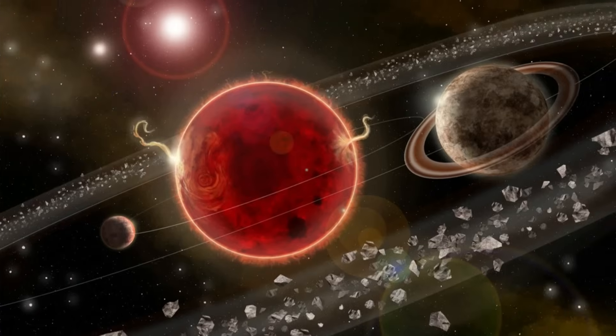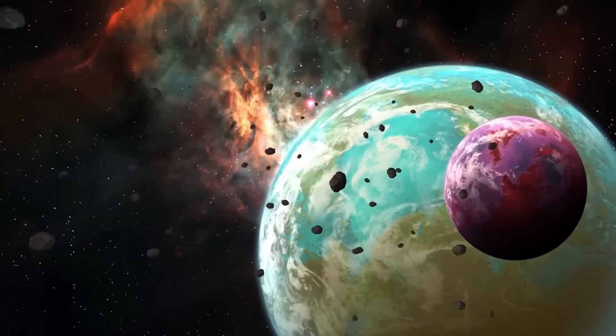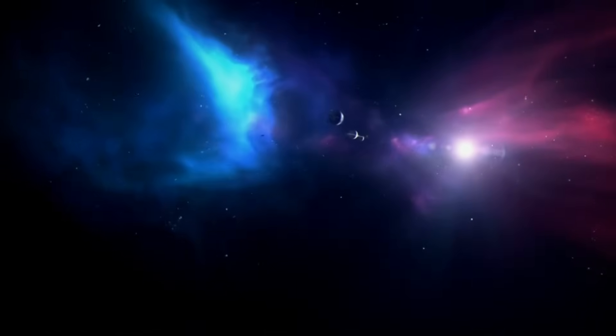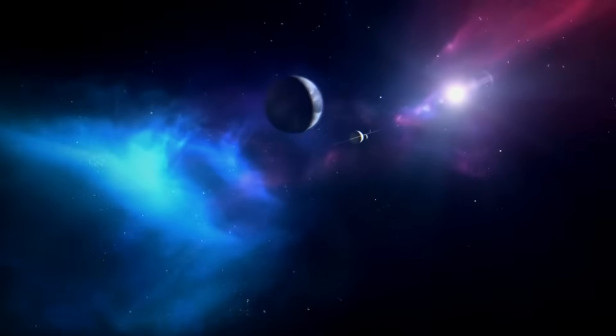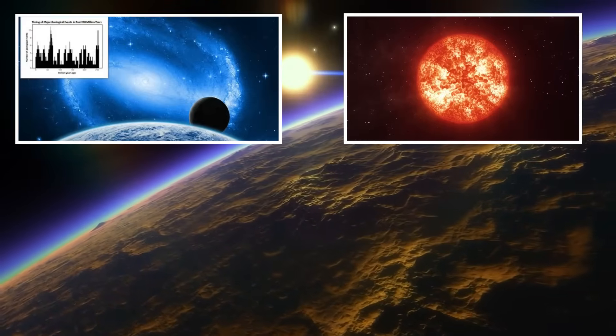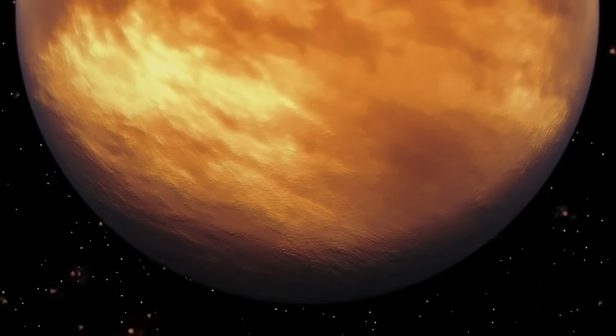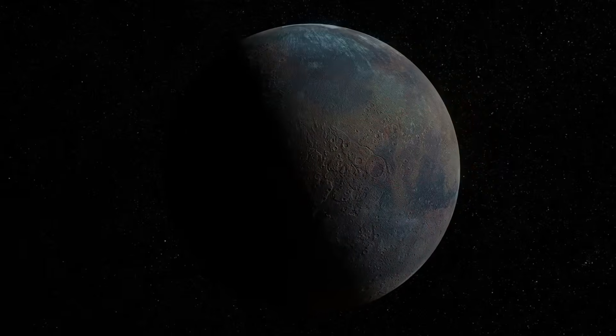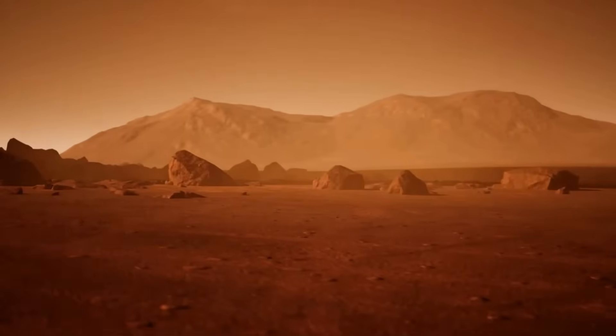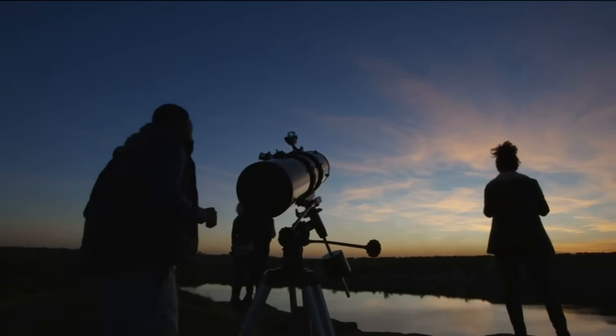Third: geological simulations fail to explain it. Planetary models have been run to determine whether natural processes could have produced this structure, but so far they have failed to provide a clear explanation. No known geological activity, such as volcanic deposits, impact craters, or tectonic formations, accounts for the anomaly's shape, size, and composition. This lack of a natural explanation has made the discovery even more intriguing, prompting astronomers to explore alternative possibilities.